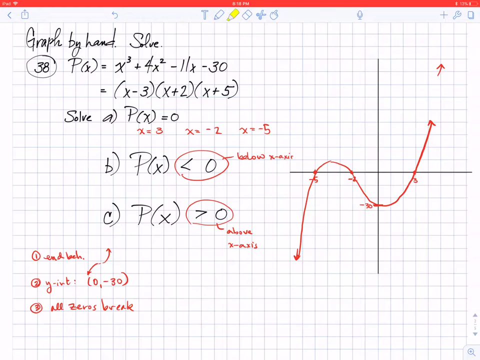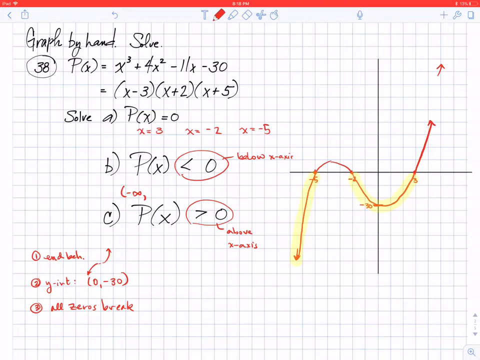So let's look at part B first, and you ask yourself, what pieces of my graph are below the x-axis? Well, all of this down here is below the x-axis, and this valley right here is also below the x-axis. Now there's an infinite number of values below the x-axis, so the only way I can answer this is through intervals. Remember, intervals are only going to use your x values. So my intervals, all of the x values that are below the x-axis, it's going to begin at -infinity. Why? Because those are the numbers to the left, not down, to the left.